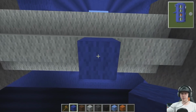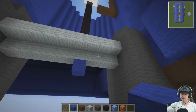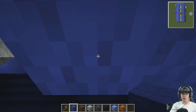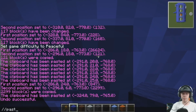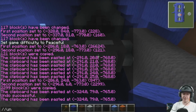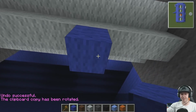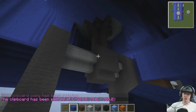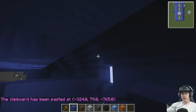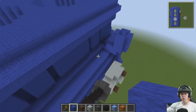And then hopefully all I need to do is stand underneath the middle. So it's going to be right here for this. I know it's not the middle of this part, but remember we shifted that left by 1 and that right by 1, which made these parts smaller. That's how it is in the engine. So we stand right here and we paste. Oh, no. Undo. We stand right here and we paste -a, which doesn't paste the air blocks. And we undo. We rotate it by 90 degrees because I built it for some reason in the opposite direction. And then we paste without air. Okay, good. It's wrapped around here, which is what we want. And if we go to the top, hopefully this is flush with the top of the engine. It is. Excellent.